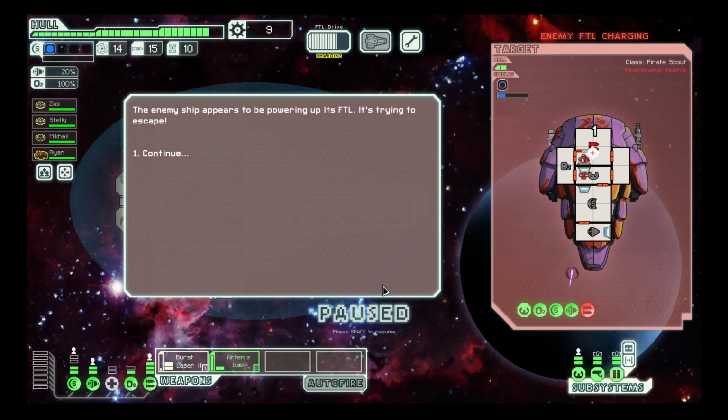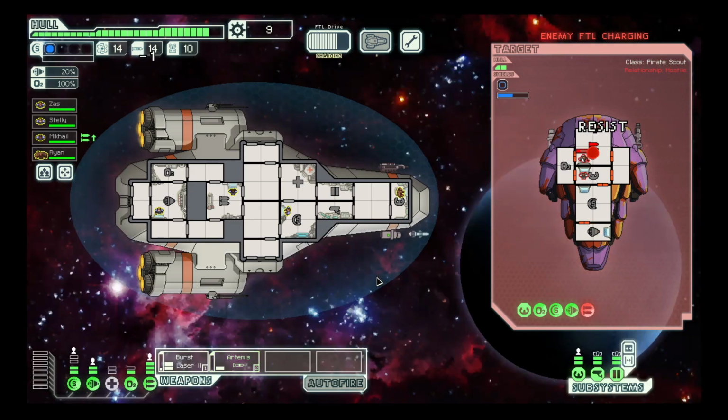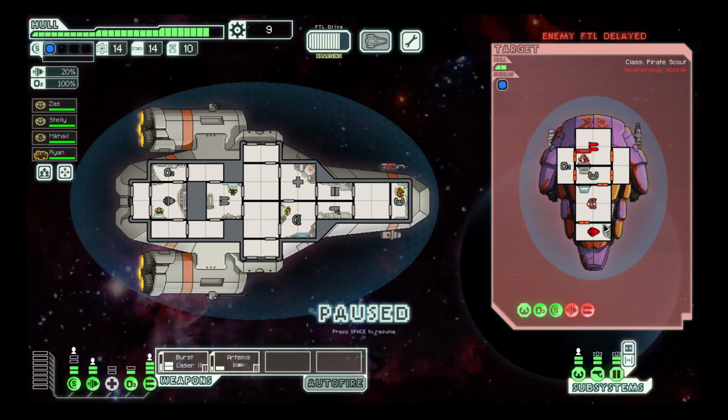No way. The enemy ship appears to be powering up its FTL. It's trying to escape. Well, that's too late because my missile's ready to fire. So let's just smash their engines and hope it hits. See, this resist that popped up is because this is a rock ship, and rock ships have a 15% chance to negate hull damage from any hit. But at least it's delayed their FTL.